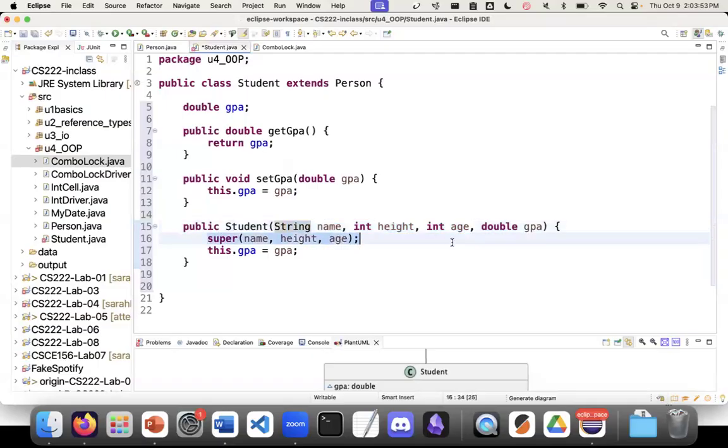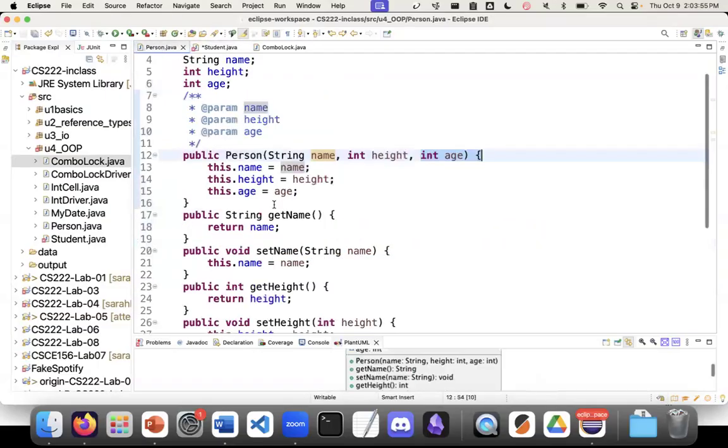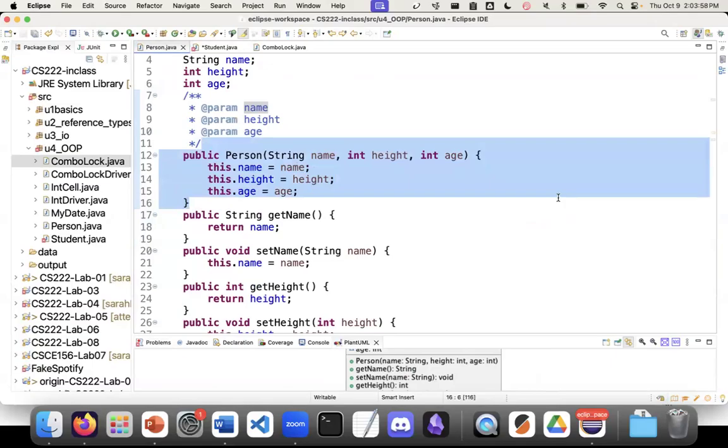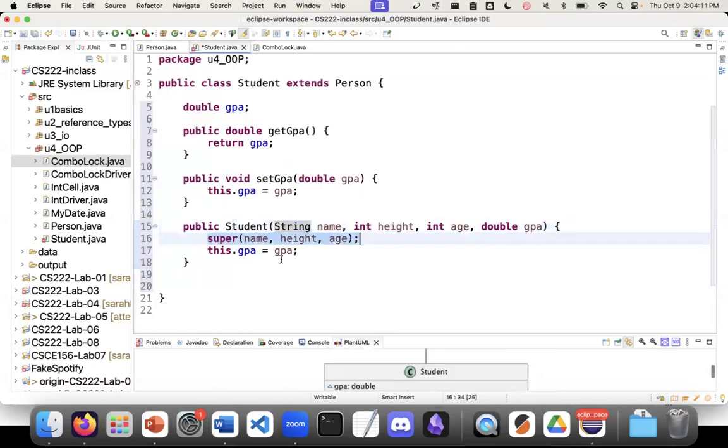Giving it super of name, height, and age passes it to construct the person part of the object so that we in student don't have to worry about it. That's our goal. We don't want to worry about stuff that we don't have to, so when we can, we hand it over to person. Once we define our constructor and include that call to super, we're good. We can save the file and the error goes away.